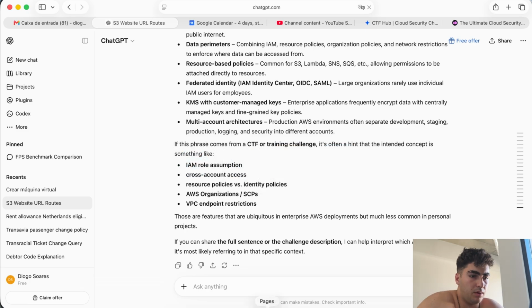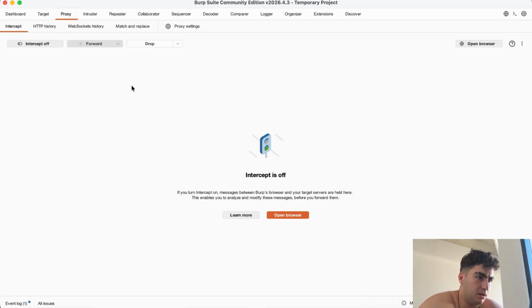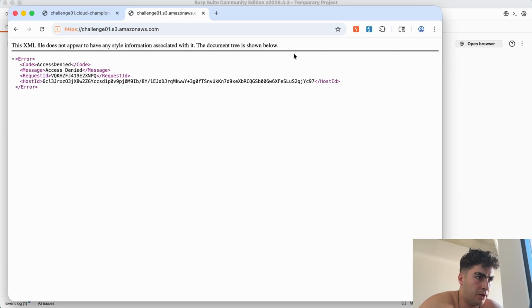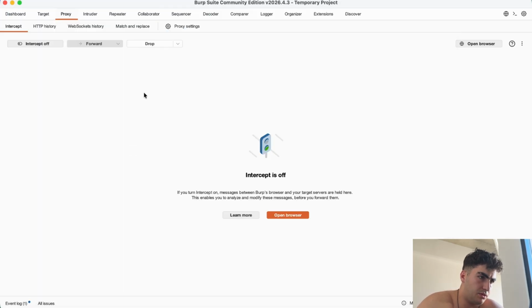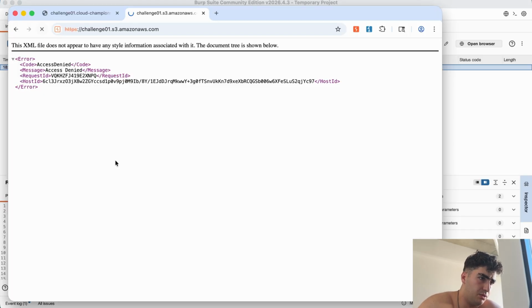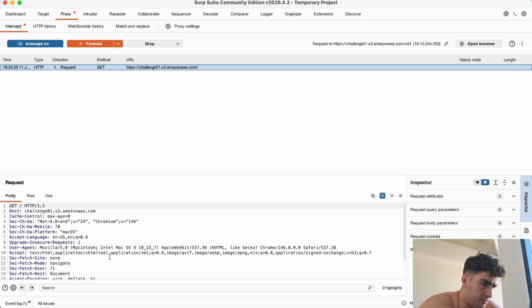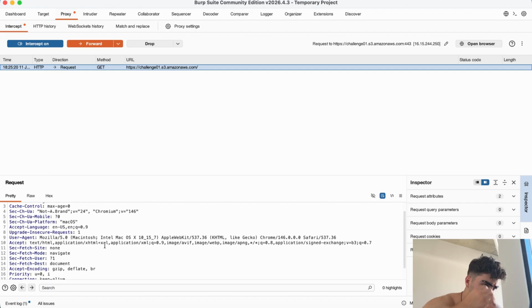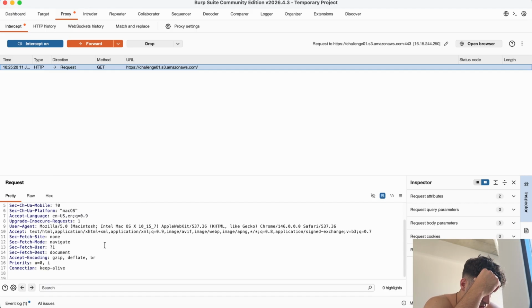So when I'm here, let's actually do something. Have this proxy browser open. What if I reload and I see what's coming in the request? It should be just the URL. No? Intercept on. I reload. What's coming in? I've got this. Host. This. Cache-Control. This. Not-A-Brand. Chromium. Upgrade-Insecure-Requests. What do you mean?